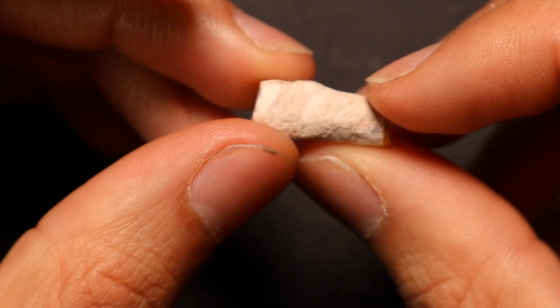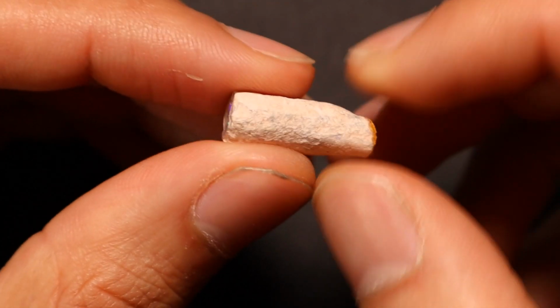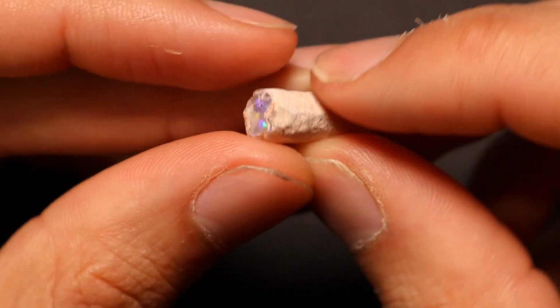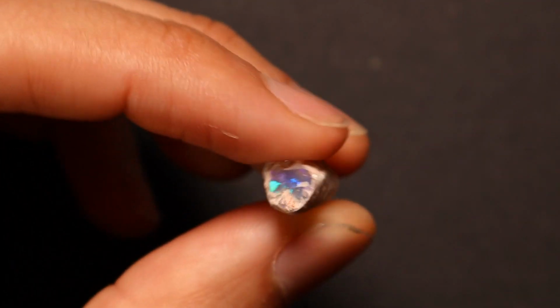But we are going to try to grind it back and see if we can get anything out of it, because I love this stuff. It's straight from Coober Pedy. Beautiful little fossil. And we're going to see if we can get anything out of it. Could be a bit of a dud, but there's a bit of colour in there, so it's worth a try. We might lose a fair bit on this one.